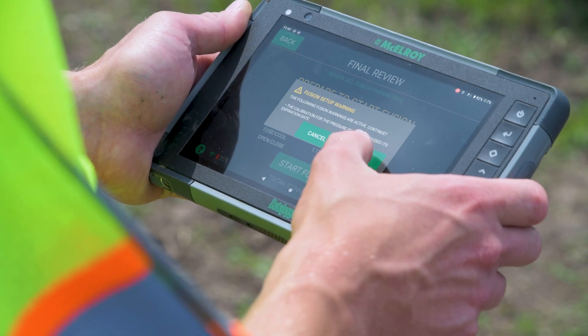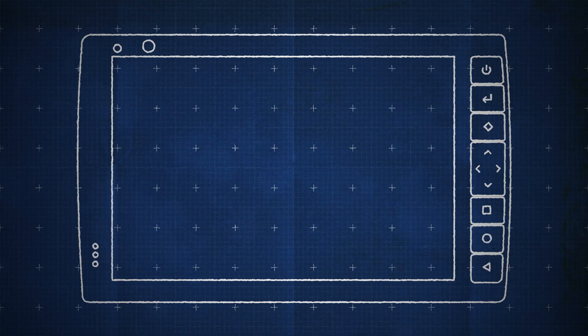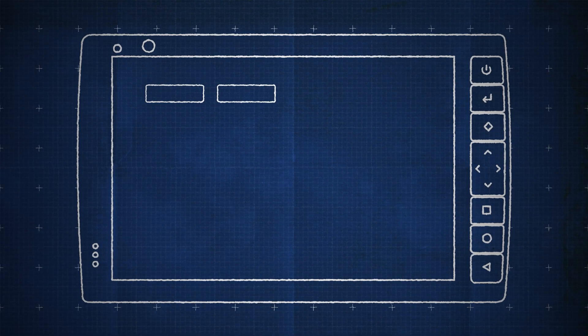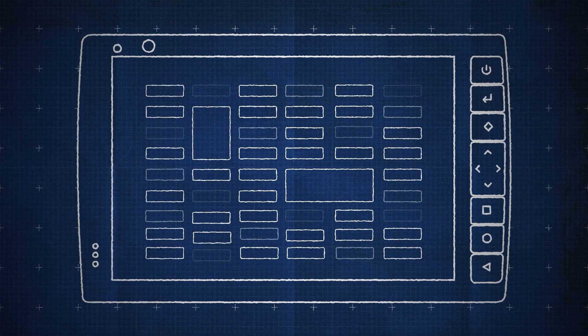The technology to communicate is vital for carrying out inputs from the data logger to the Triton, but just as important is the user interface — how the operator interacts with the machine. The challenge was designing a system powerful enough to control a complex machine like the Triton, yet simple enough for anyone to pick up with confidence. They started with a very rudimentary user interface where all the commands were on the screen at the same time — very small and not intuitive.